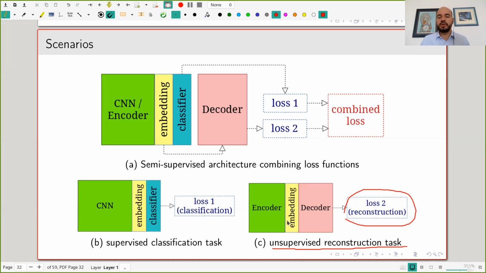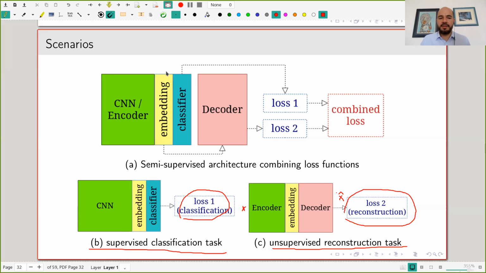So we use an autoencoder that gets as input the image X and then tries to reconstruct this same image, X hat. So it's a classical autoencoder. In the second scenario, the other extreme, we have a data set that's fully supervised, so we can use just a regular CNN and a classification loss. And what we investigate in this paper is the combination of those two.